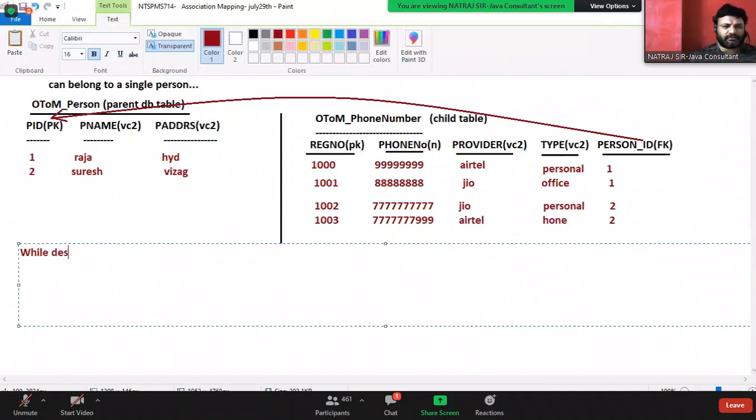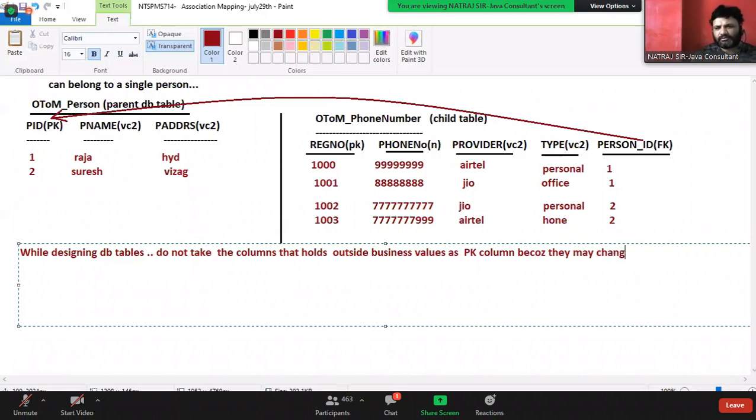While designing DB tables, don't take columns that hold outside business values as PK column, because the values may change.